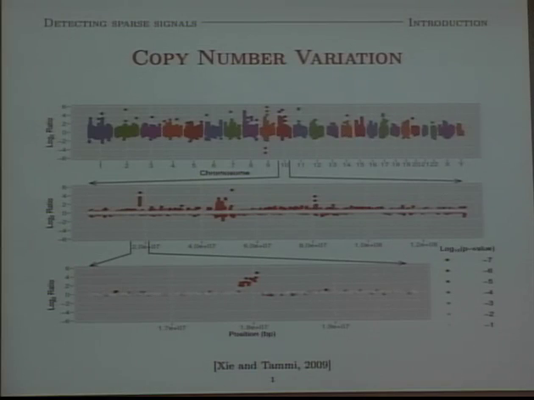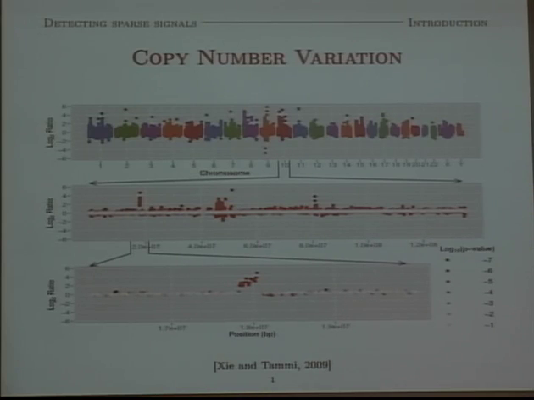So one of our motivating examples is this so-called copy number variation analysis. The basic idea here is if you look at the whole genome, you are going to see many changes, either due to mutation or deletion. The usual single nucleotide polymorphism basically looks at the changes at a single base pair. But in this kind of copy number variation, what we are interested in actually is a segment of changes. And we want to find these segments, and there are several ways that nowadays you can do this.